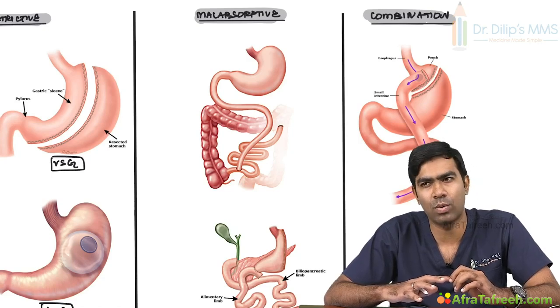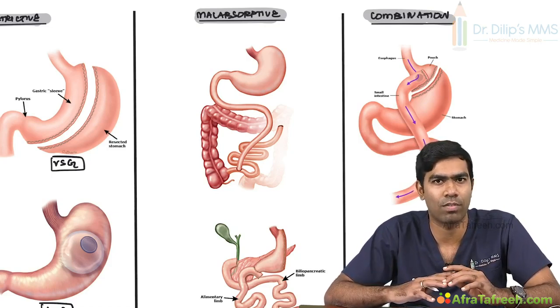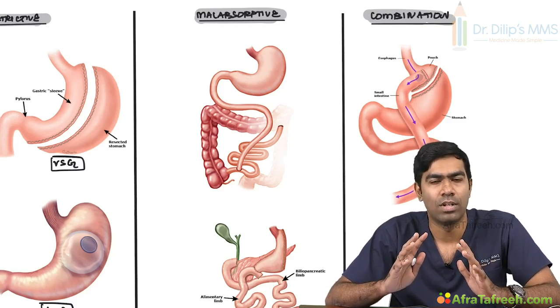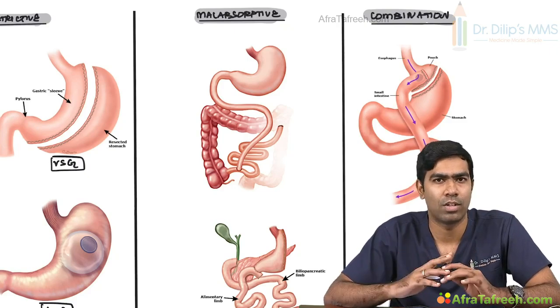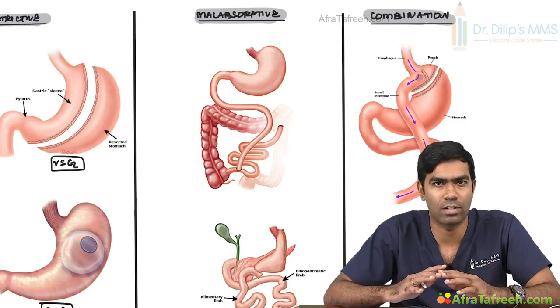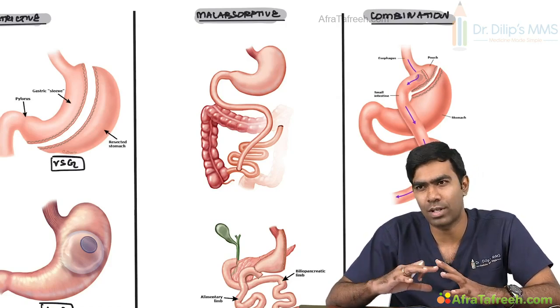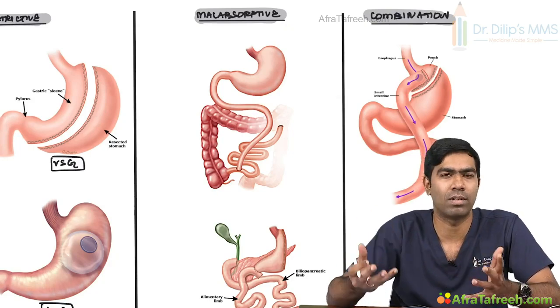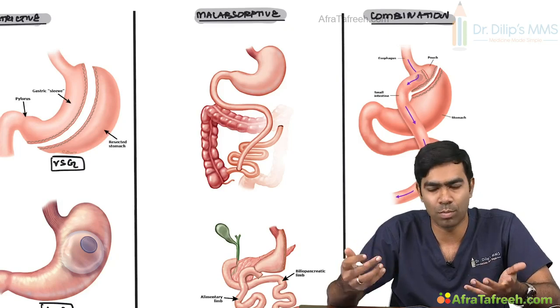Vertical sleeve gastrectomy to an extent is beneficial compared to the other procedures, but overall restrictive procedures cannot sustain weight loss for a longer period of time, with special regard to laparoscopic adjustable gastric banding, vertical band gastroplasty, and the gastric balloon, which have the highest failure rates of all. And malabsorptive procedures are going to isolate a particular portion of the intestine from performing the function of absorption. So that's how they promote weight loss.